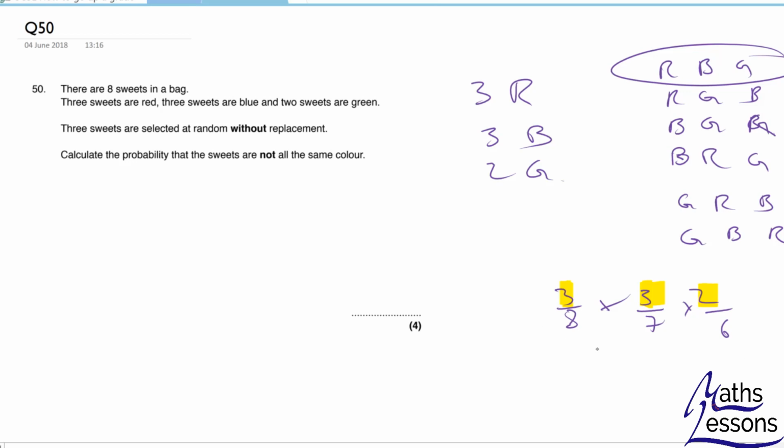So actually all we need to do is just times all of that by 6, because there are 1, 2, 3, 4, 5, 6 ways of doing that. You could work out each one and add them all up, but that will take you a bit longer. We can cancel out 6 with this 6. So, and we could cancel out 2 here to get 4. So that leaves you 4 times 7 is 28.